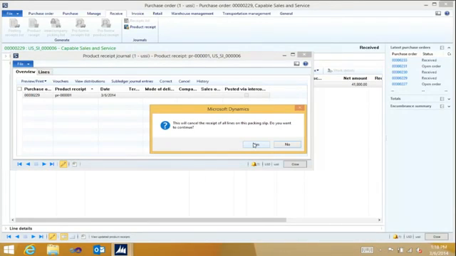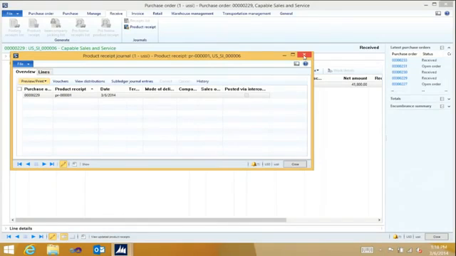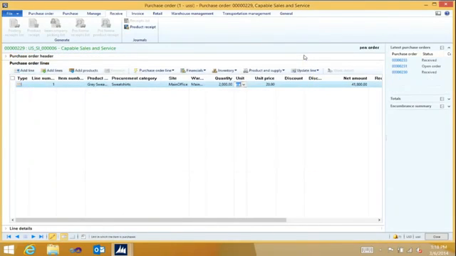Cancel does a reversal of the entire quantity, and again, the principles of the traceability in general ledger and inventory are the same, so I won't repeat that, but I'll just show you canceling is just as easy as a click of a button, and it gives you a confirmation here. All right, I'll go ahead and close that. And that concludes that first part where we're working in operations.